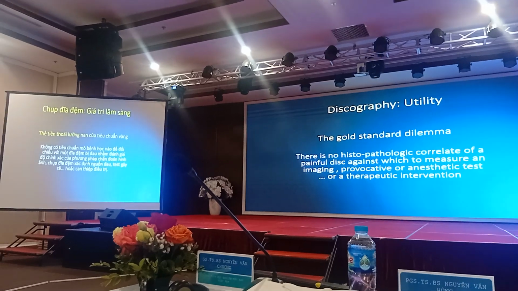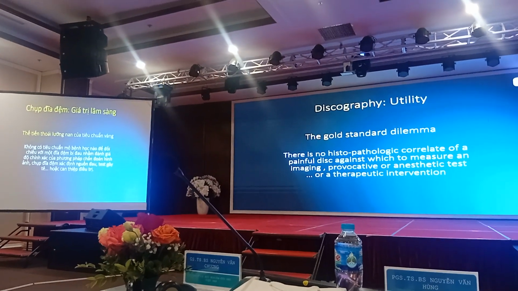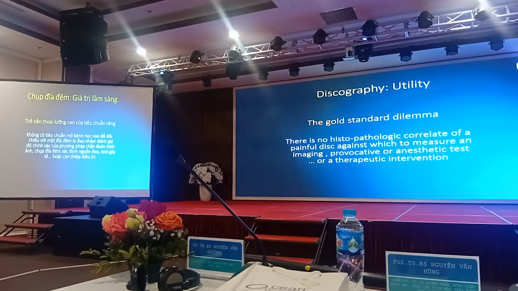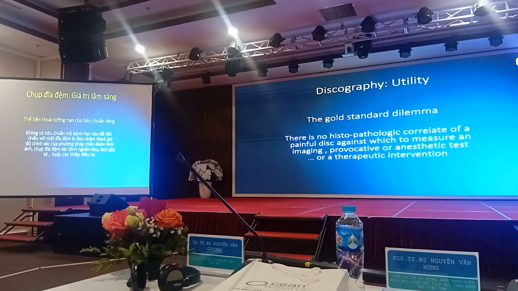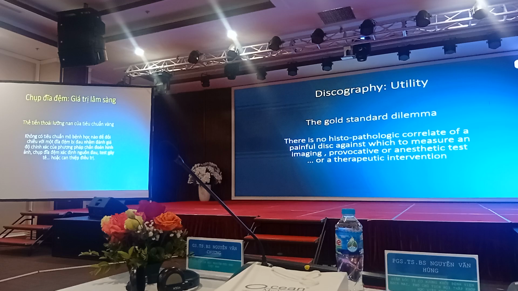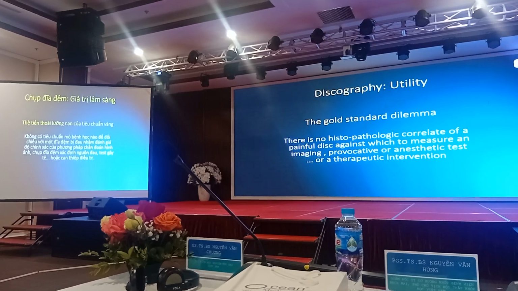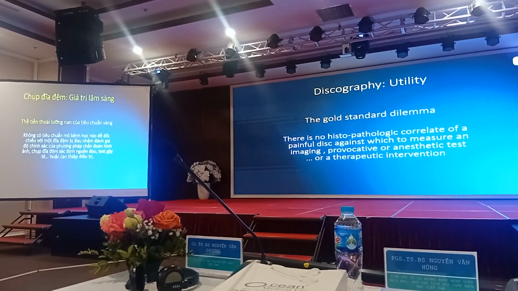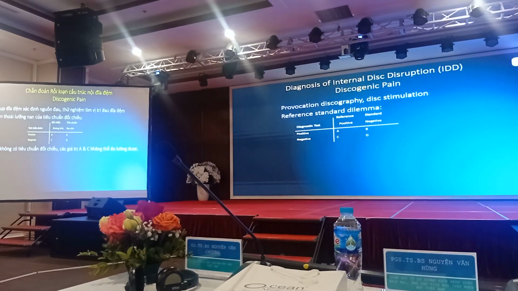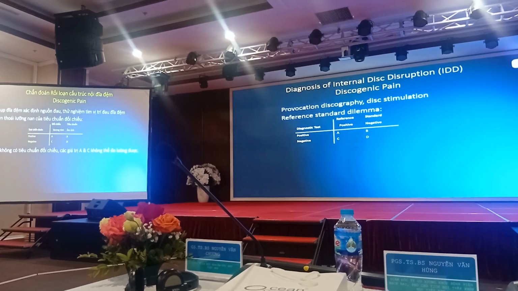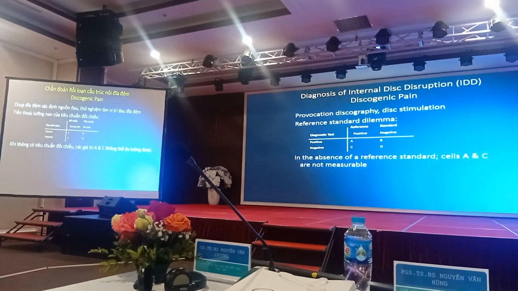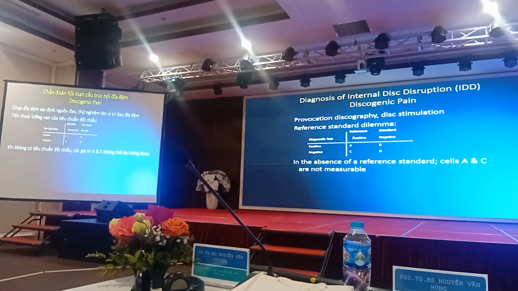So we do have a gold standard dilemma in terms of discography. We do not have any pathological standard. We cannot take out a piece of disc and look at it microscopically or histologically and say this disc was painful. That's not possible. So how can we use an intervention, a provocative intervention, to make a diagnosis? Well, when we look at a test, we always have to look at our 2x2 table. And here we have a challenge because we won't have cells A and C, because we do not have a reference standard.